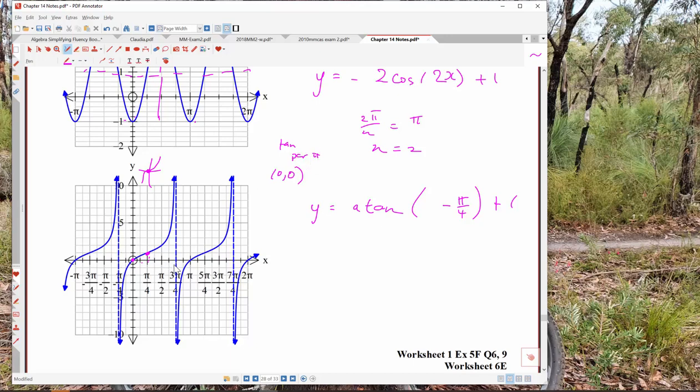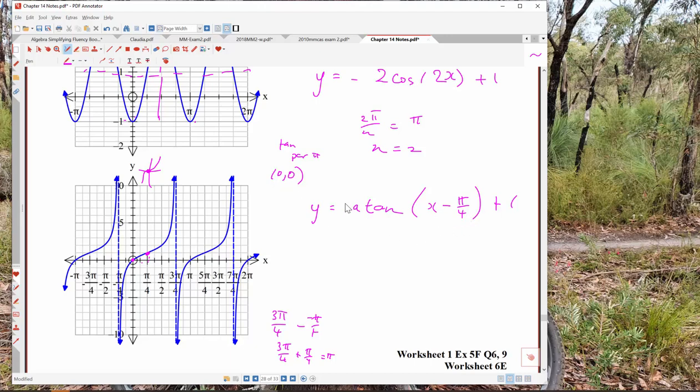This one here has got a period of, what is it? It's 3 pi on 4, take away negative pi on 4, which is 3 pi on 4 plus pi on 4, which is 4 pi on 4, which is pi. So this actually hasn't been dilated at all. So we're safe in writing x over here, knowing that the period is going to be pi over 1, which is just pi. So it's only been the translation.